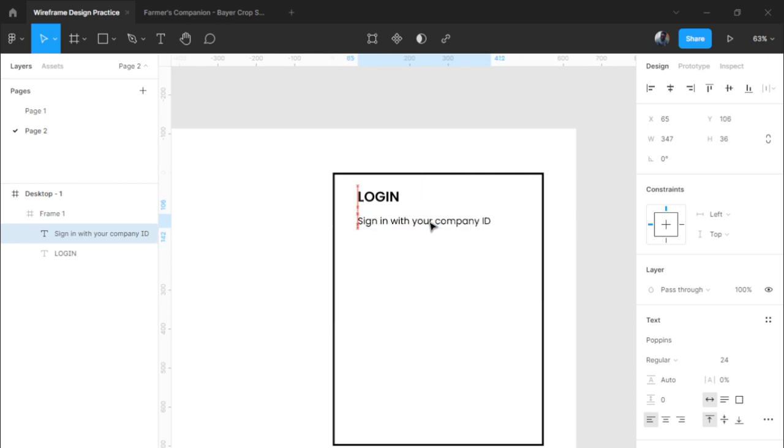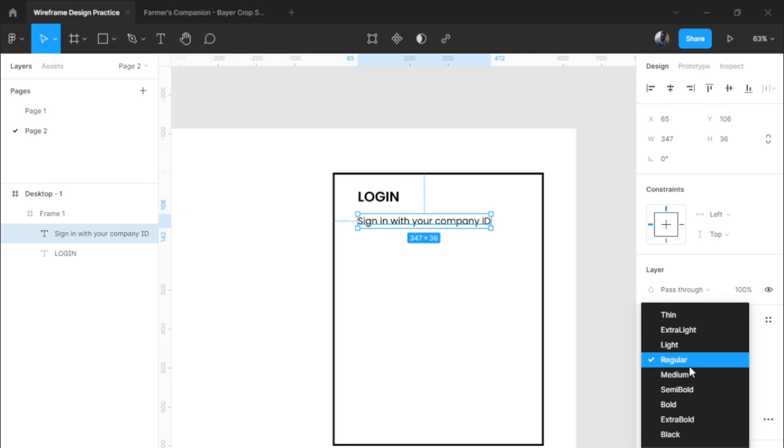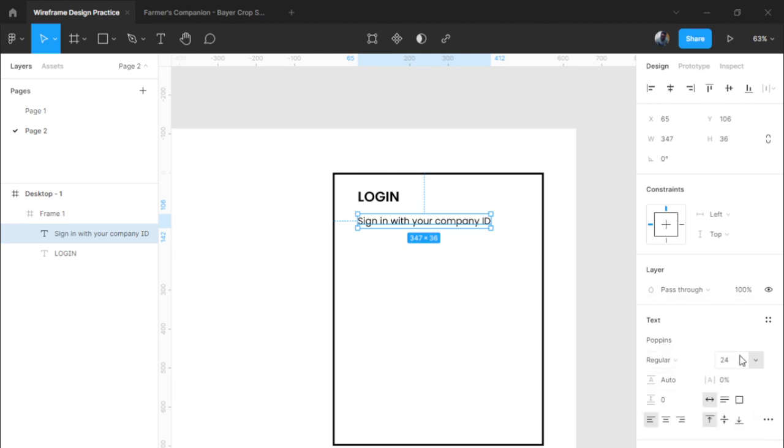This text here says sign in with your company ID. The fields for all of this have the same font name, Poppins. Now, font weight, you will change it from semi-bold to regular. And then you will change the font size from 36 to 24. Everybody up to speed? Good.